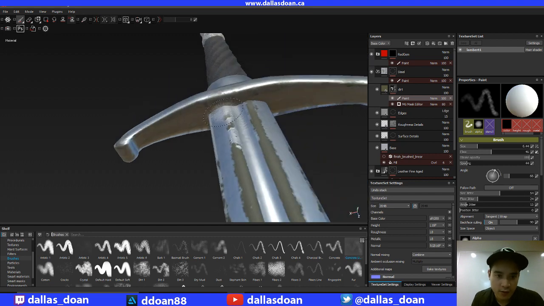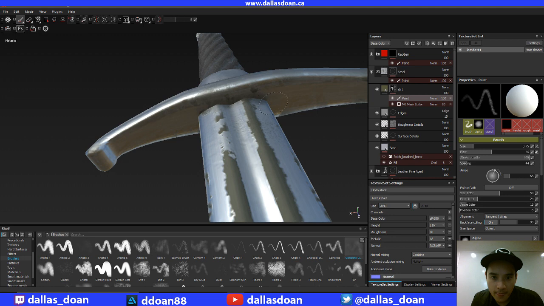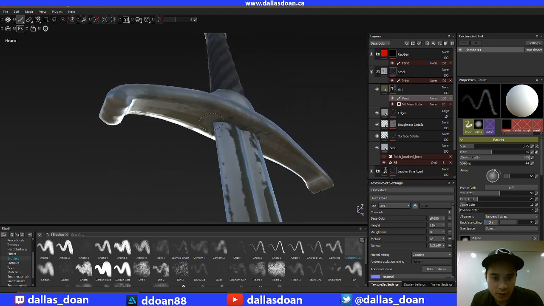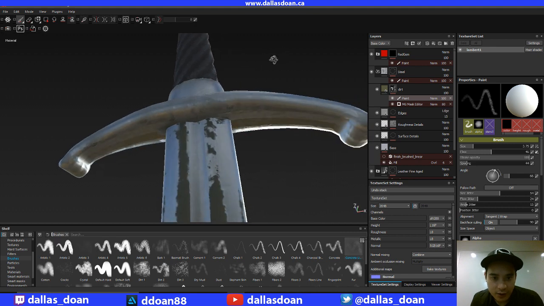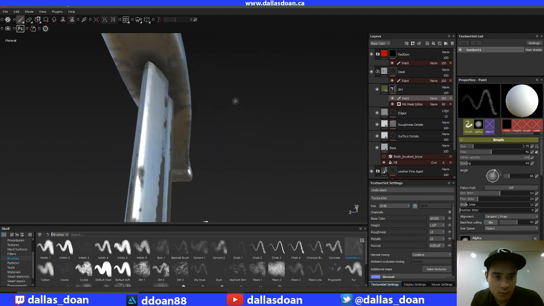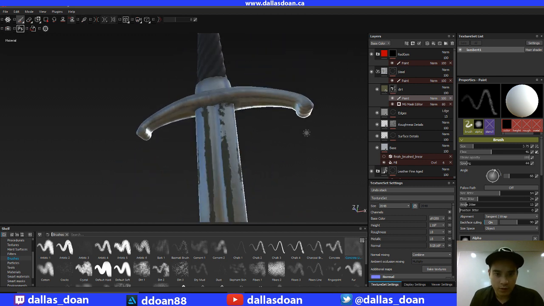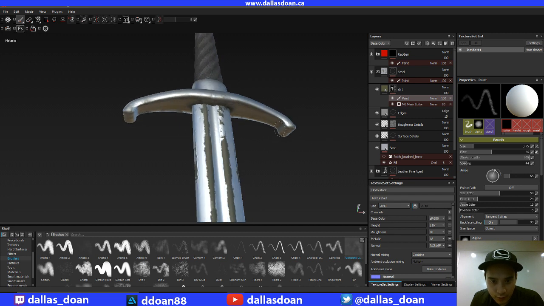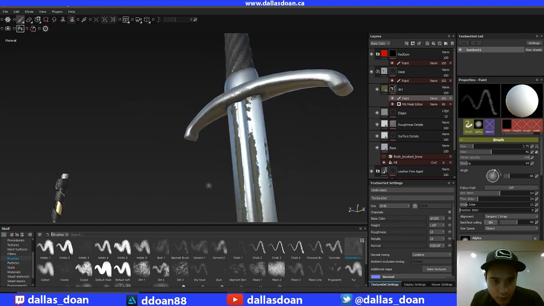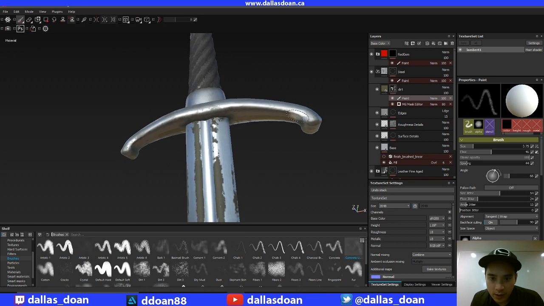And then I'm gonna press X to invert, and I'm gonna start painting. Oh, I wanna paint essentially this little crevice here, because I would assume that that would be dirty, right where the blade meets. Because I'm sure there'll be lots of blood and all that stuff collecting on there. I'm not gonna paint blood though, I'm just gonna paint dirt. Right, so there we go. So there's a little bit of dirt there. Maybe a little bit of dirt inside this little crevice as well. Right, let's just get a little bit more. Just get a little bit crazy. There we go.